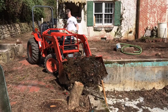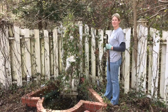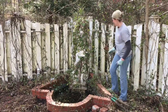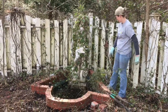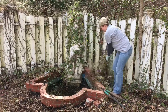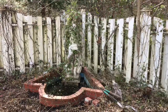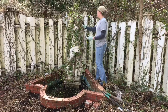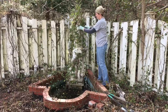Yep. Can't wait. All right, it's time for the unmasking of the statue in the fountain. So when we first saw it, we saw the trident and we guessed it was Poseidon, but doing some research in the Henri Studio catalog there, we determined that it's actually Zeus. So Amber is peeling back the years and years of vines to get a look at this guy.